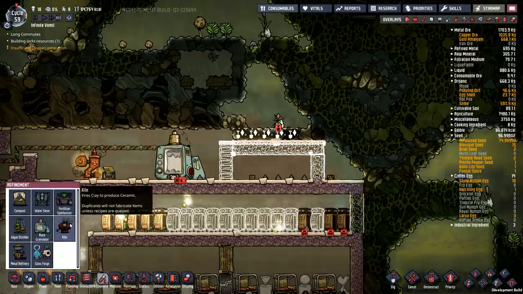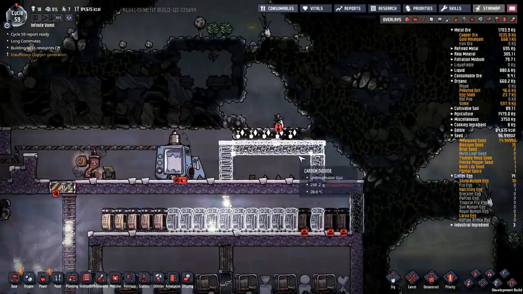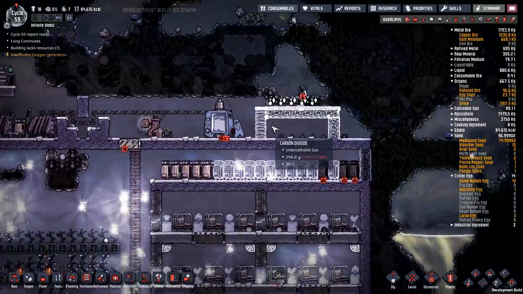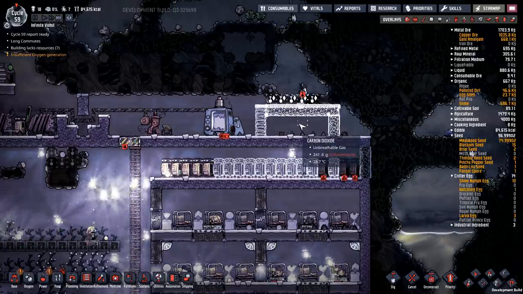For refinement, we'll grab our kiln. Oh, not our kiln. It's a glass forge I want. Man, this thing is just so big. I can't get it until I dig out the plants. So I'll put the glass forge there. We'll put the ice maker like right next to it. And we'll try to let the ice drop in here or something. I don't know.